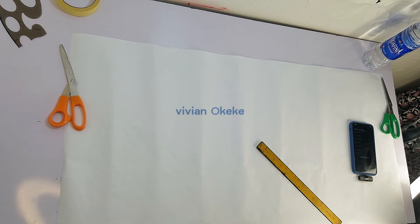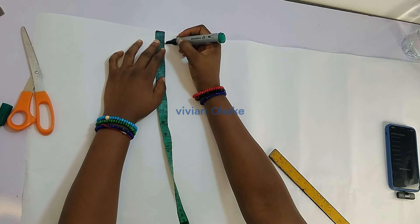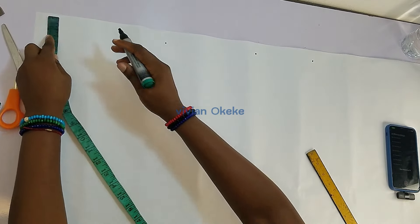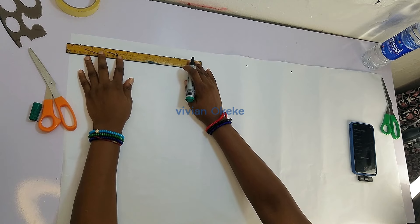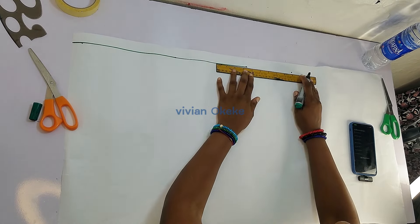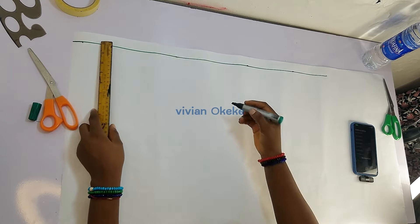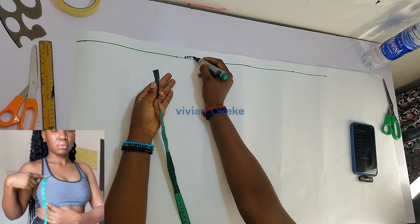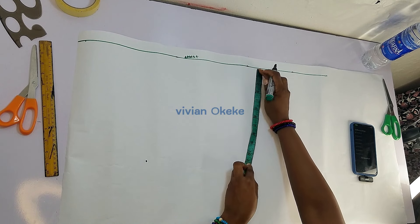On the cutting table, the first thing I'm going to do is mark down one inch as the starting line — that is very necessary. So one inch as my starting line before we start marking what we did on the illustration. I'm using a pattern because the fabric won't sit still for me to mark directly, especially since I'm using chiffon. The starting line represents the chest. I'll come down 11 inches from there to determine the length.